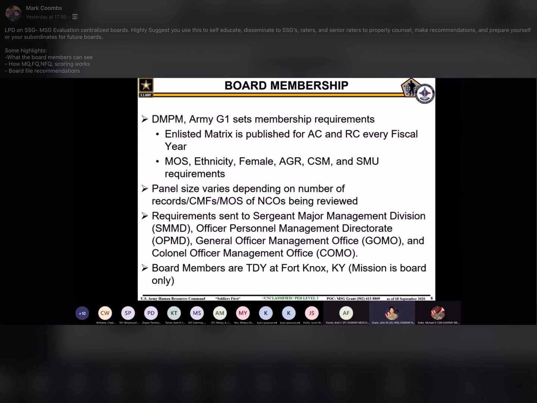For this Sergeant First Class evaluation board, we have about 29,000 soldiers that are being looked at. One panel may have upwards of 6, 7, 8,000 people. So if we have a panel of 8,000, and all 8,000 of those soldiers know who the board members were that sat on their panel, now you have all of them asking all the board members, hey, what did you see? What did you see? When in fact, the board membership is supposed to be close hold.